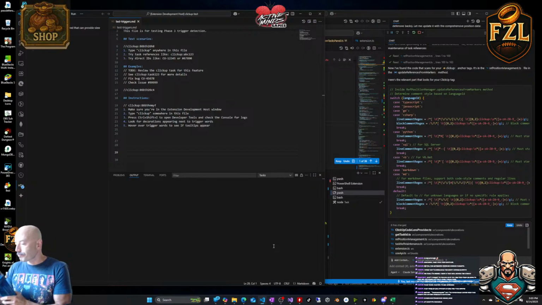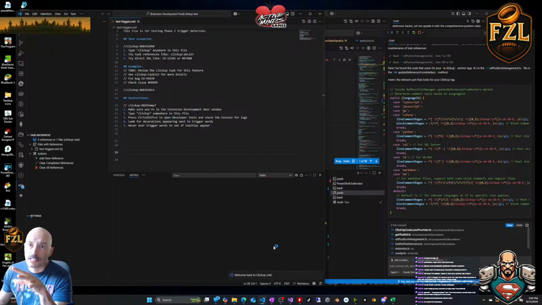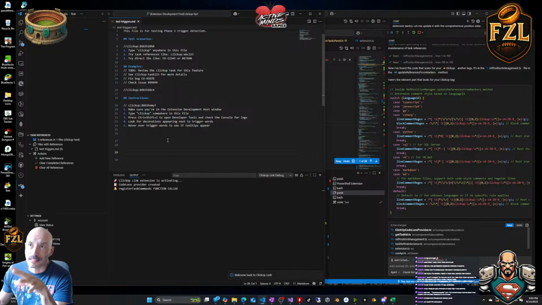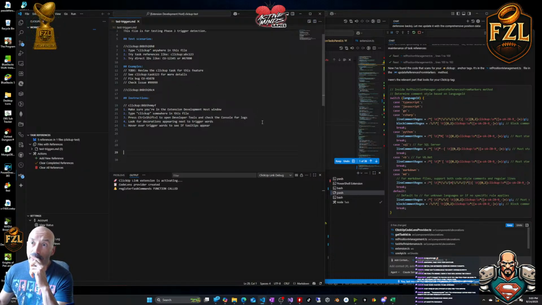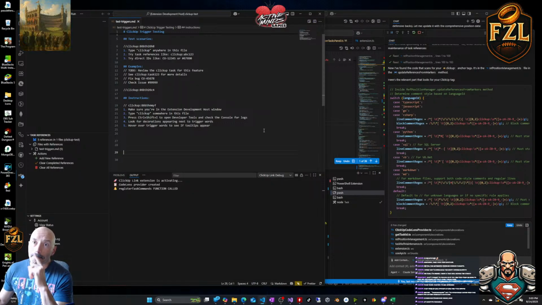Now, when this loads up, I'm currently connected to the ClickupLink project. And that's what these little task IDs are. Most of them aren't going to work because I'm going to swap. It shouldn't be able to find those because I'm not going to be in the right workspace for it. Because it's only supposed to build on the workspace. But once it's done loading, I want to see what this does.